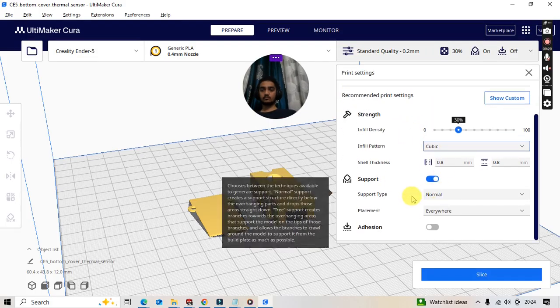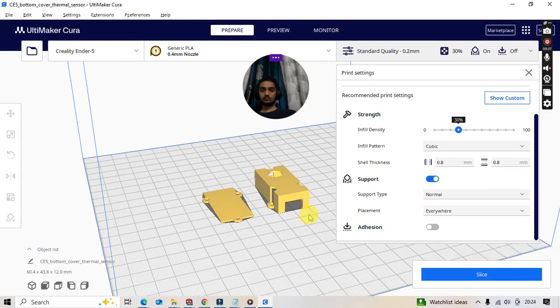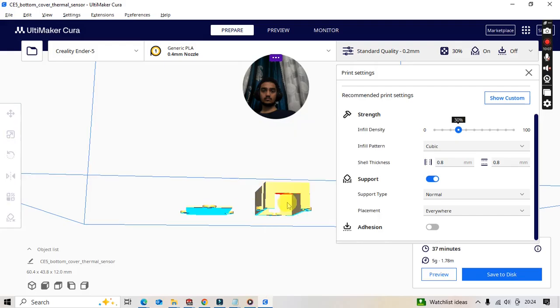Enable support if your model has overhangs. Support structures help the model print layer by layer by holding up areas with no base below. Now click on Slice to generate the G-code. Then click Preview to visualize the layer-by-layer structure. Check the support and infill placement.